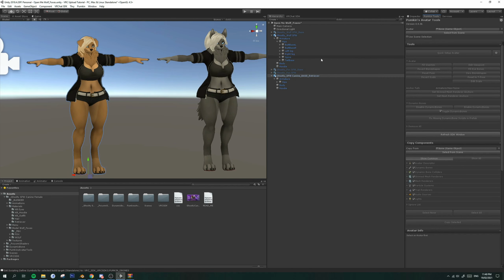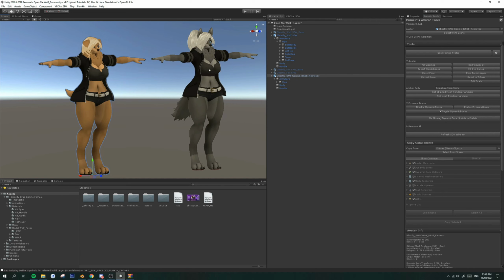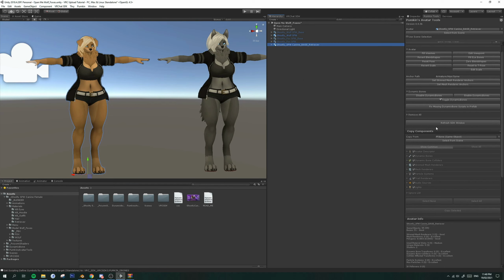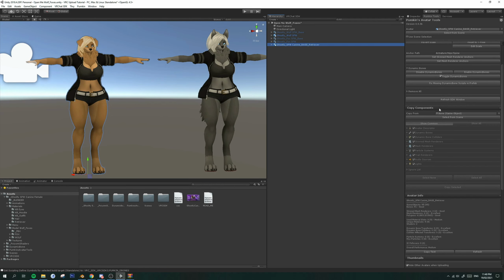Now you can also go to pumpkin tools. This is going to be the avatar that you want to work on. So let's say I want to bring over the dynamic bones and any script that this has onto this one. If you scroll down to copy components, you want to copy components from this one.